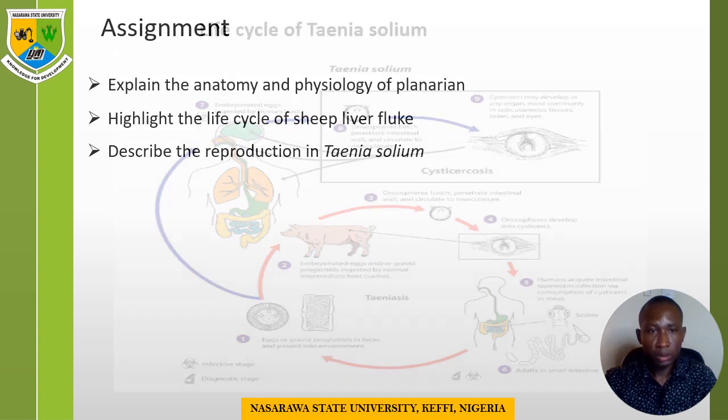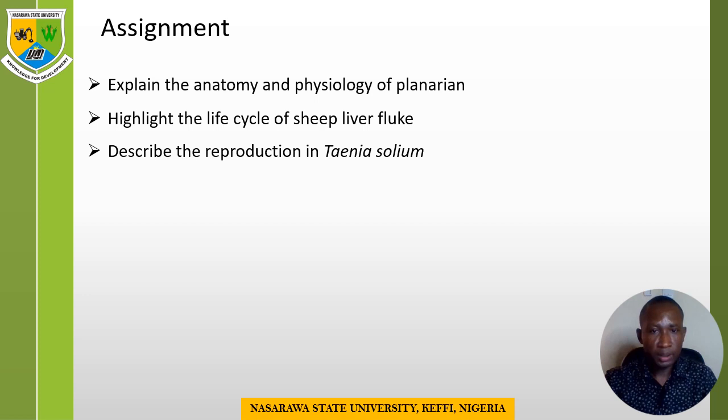With this, I believe we have done justice to week one. We shall look forward to week two. Before then, I'm going to give this assignment to the class. The first is to explain the anatomy and physiology of planaria. I expect you to do justice to this, and then highlight the life cycle of the sheep liver fluke.